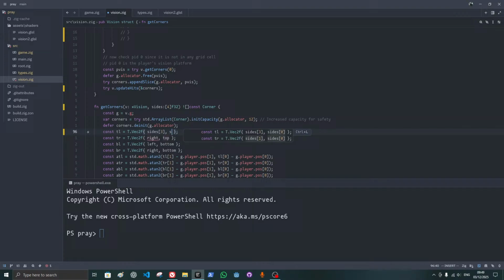Or as I remember, sides. I put the top 0. Sides. Top is 0. Right is 1. Yes, okay. Left is 3. Bottom is 2.